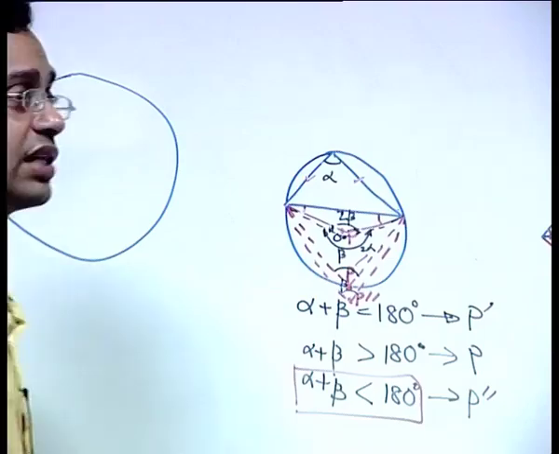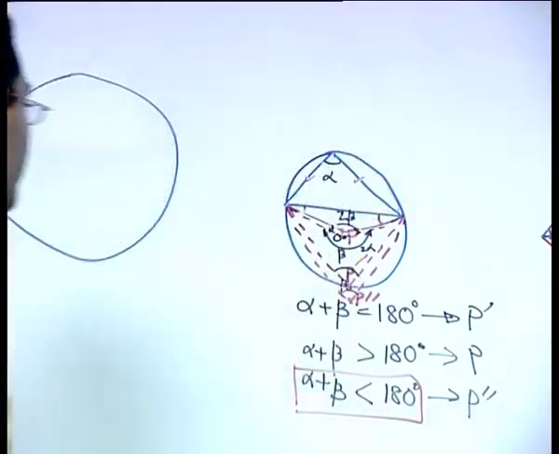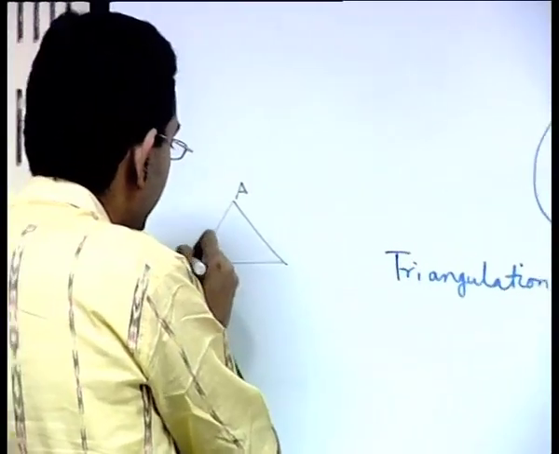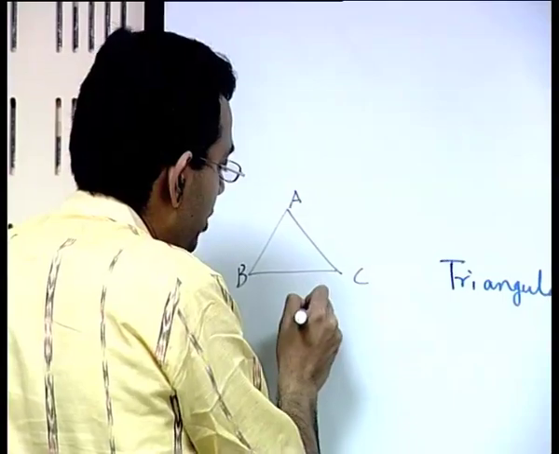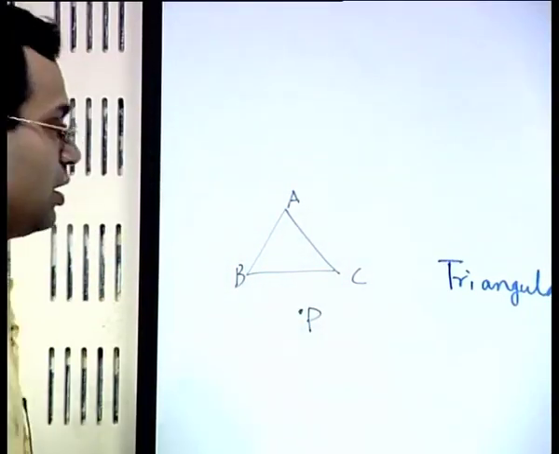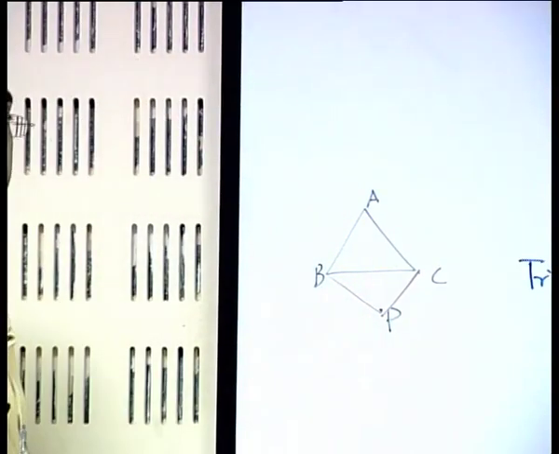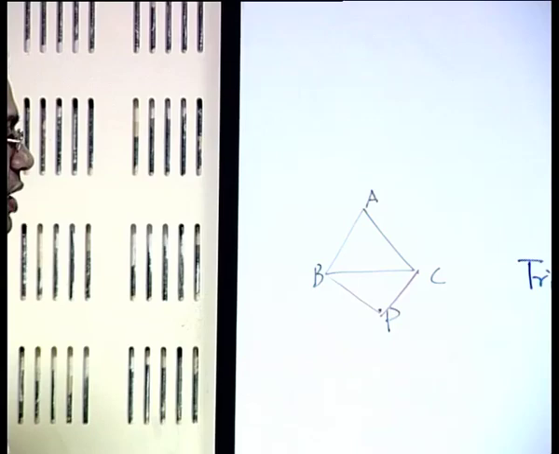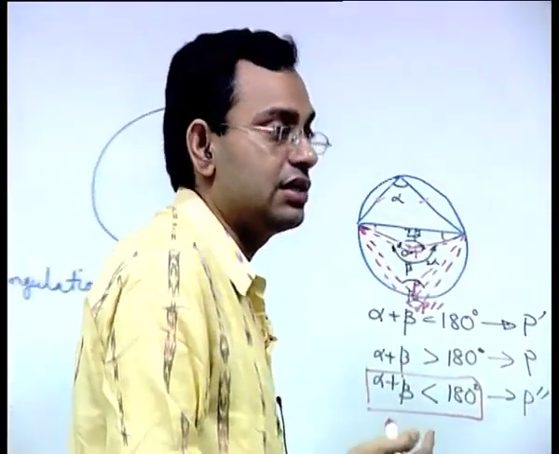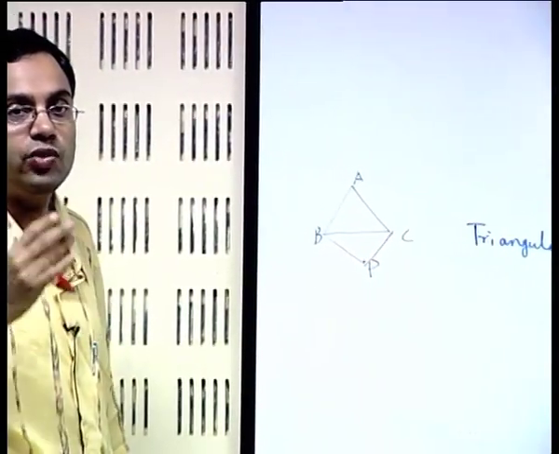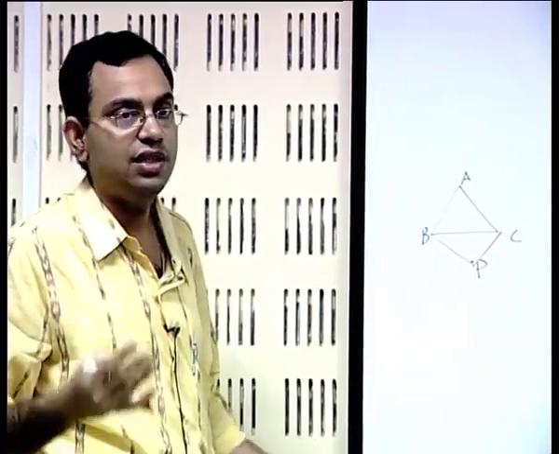Now, if the check is not successful, then what? So, let us say that you have had a triangle ABC. Now, somewhere the point P has come, you have formed a new triangle and then you have made a check whether the triangle BPC is a good triangle or a bad triangle. Let us say that the result has come that it is a bad triangle, that is it has failed the circumcircle test. Then what? If it has passed, then it is fine. Always we have to keep in mind what would happen if it has failed. If it has passed, it is fine, it should not be a problem.